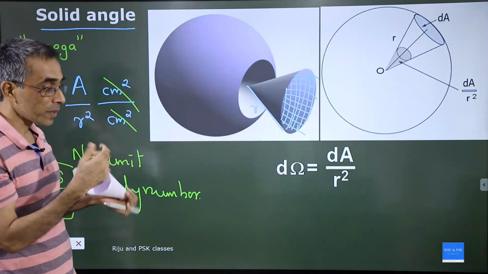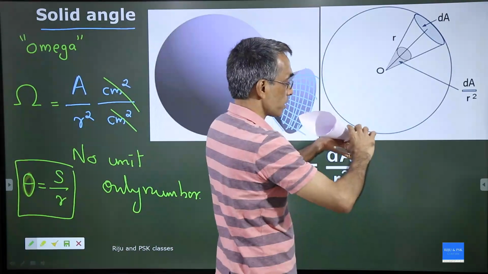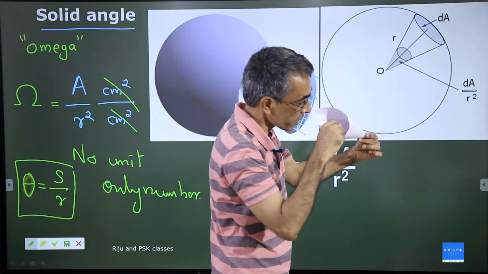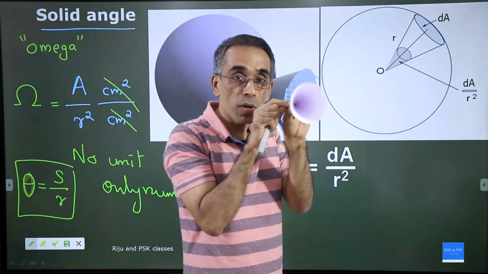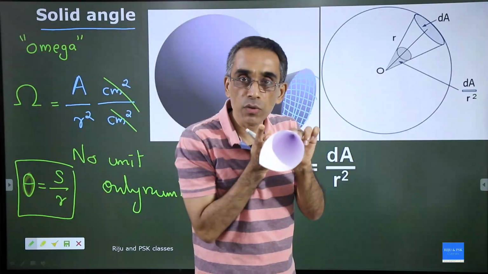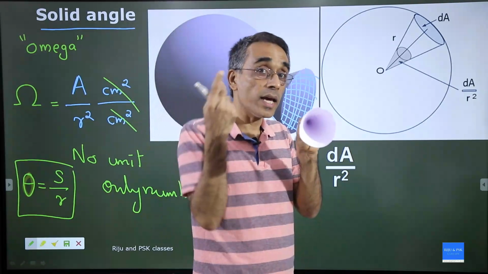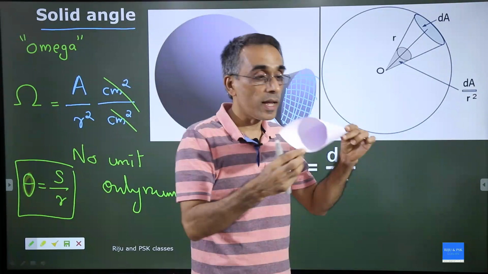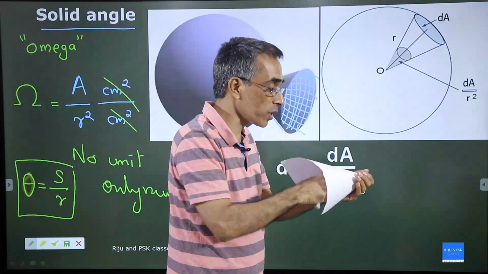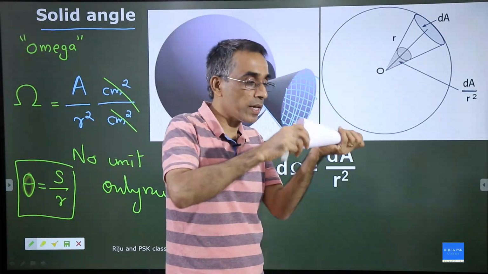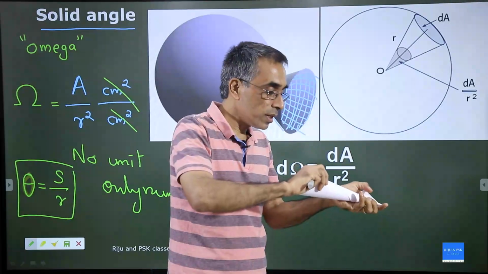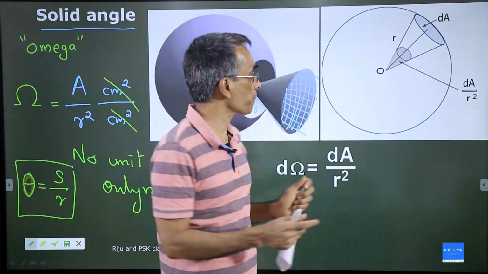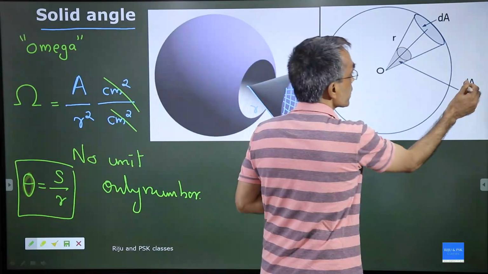But mathematically we represent it like this. You can see that one. Okay, see, this is the solid angle, this thing here inside. If you have a small light source here, then you can see light will come like this. Then I will say the light is coming through a certain solid angle. And I can increase or decrease that solid angle. Now the solid angle increased. Now if I wind it down like this one, there is a small solid angle. So this thing here is what we call a solid angle.